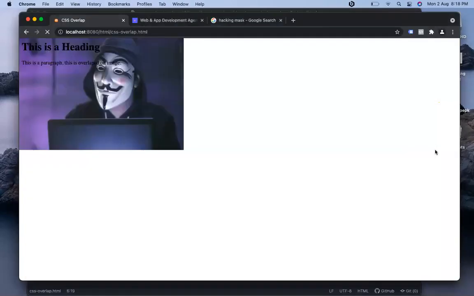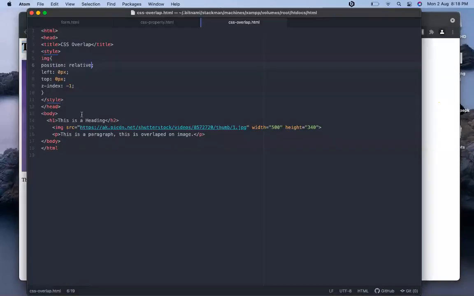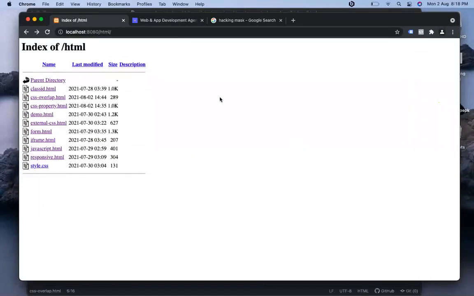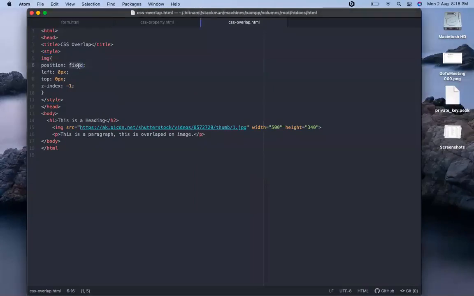What will happen in that case? You can see it is simply beneath the heading and above the paragraph, not causing anything to others. Okay, if I use fixed, you see it's working because the division is fixed. It's not causing any issues to others.